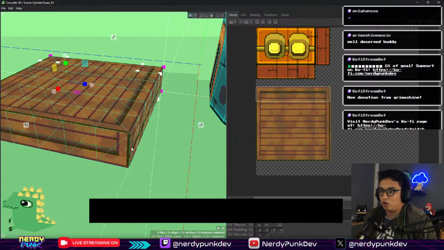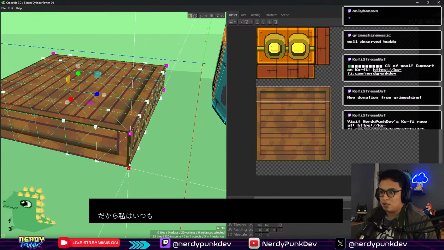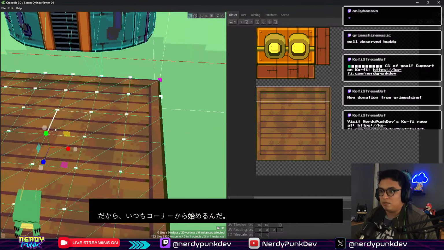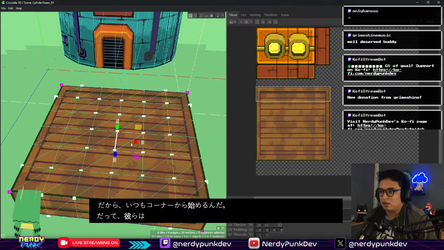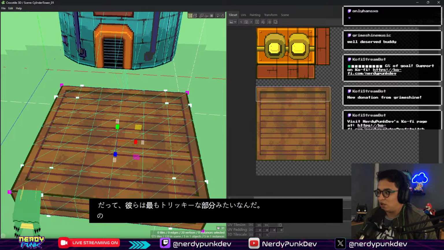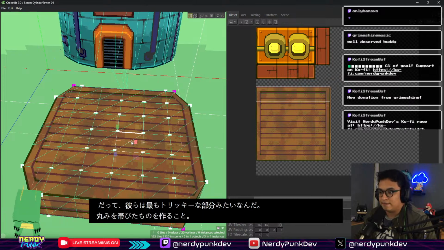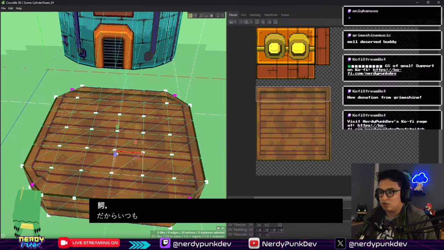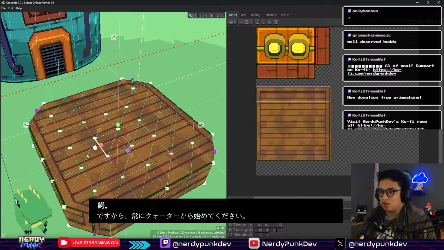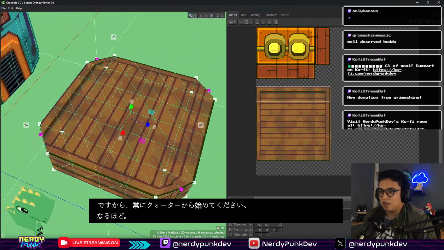So I always start with the corners, because they're the most tricky part of making rounded stuff in Crocotile. So always start with the corners. Okay, so see, now it's making sense.